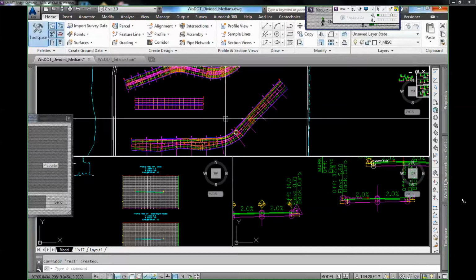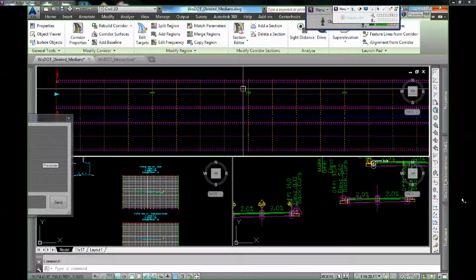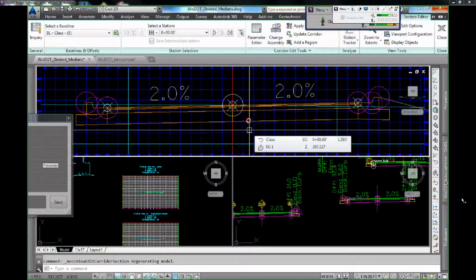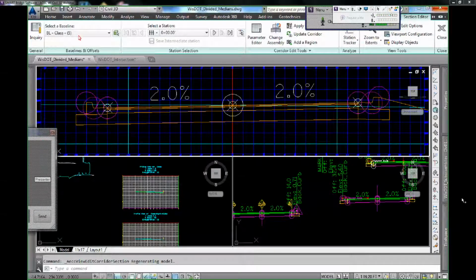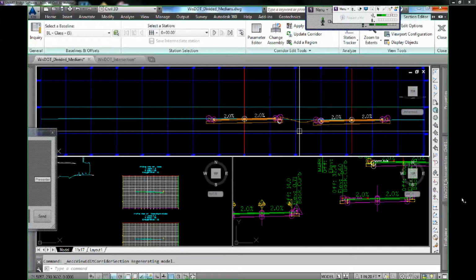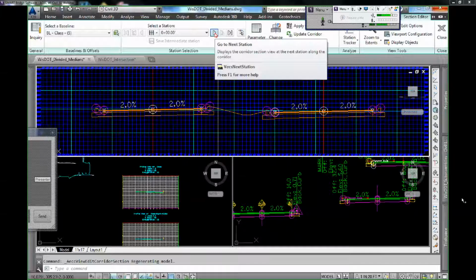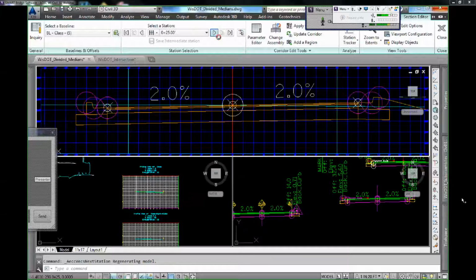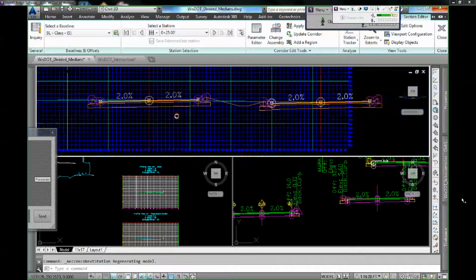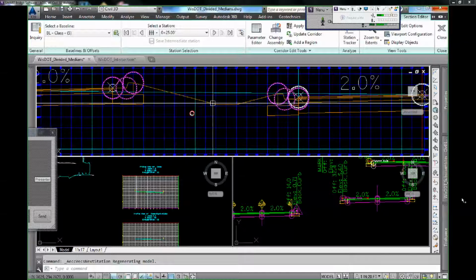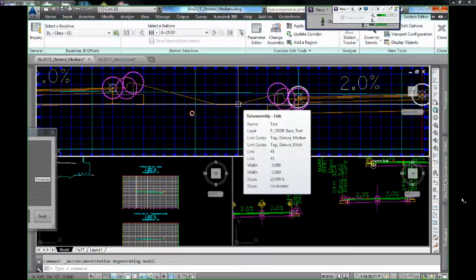Now if I go up here to section editor and get it to run, FYI, when I do this, it's using my base class line, or BL class baseline, which is on the left side. So I have to zoom out to see it all. One of the downfalls here is that with 14, if I go to the next station, it annoyingly pans me back in again. But you can see what's going on here. Since the right side and the left side do not match elevation-wise, you can see our ditch is now shifted off to the right a little bit.